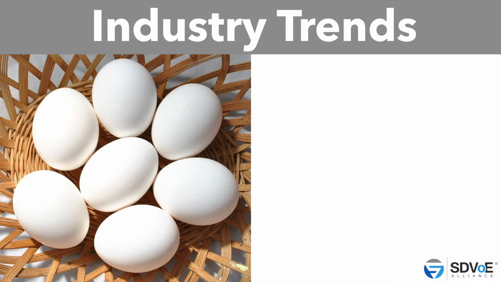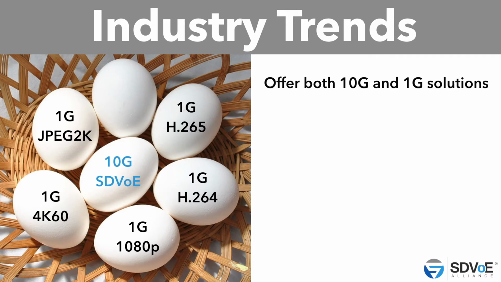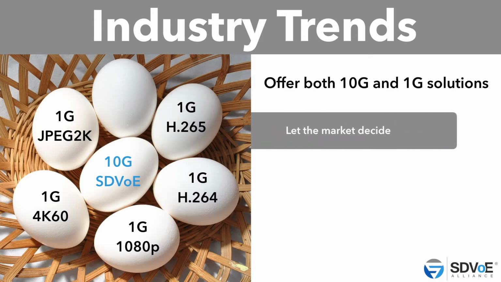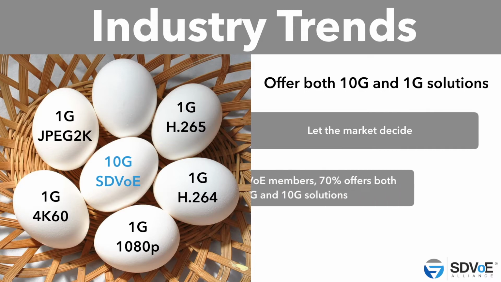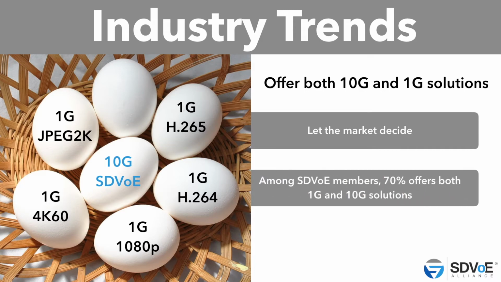So 10G and 1G, they've been fighting, debating each other. But the industry's trend has been many manufacturers offering both options, 1G and 10G together, and letting the market decide which one to choose. Looking at the SDVoE members, 70% of the SDVoE members offer both 1G and 10G solutions, not limited to just one solution or the other. By having both solutions available, your customer has more options to choose from.